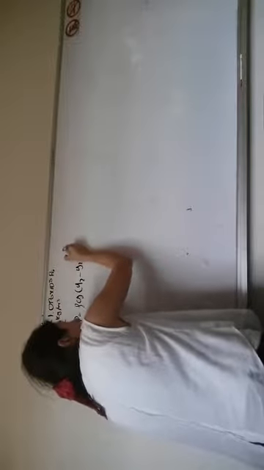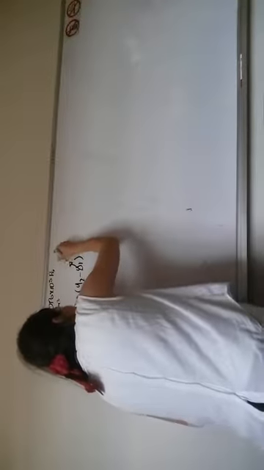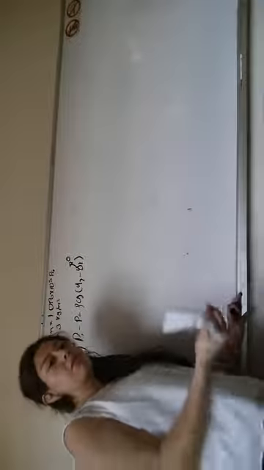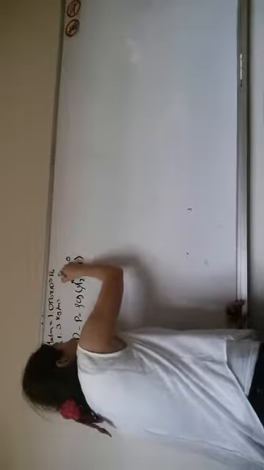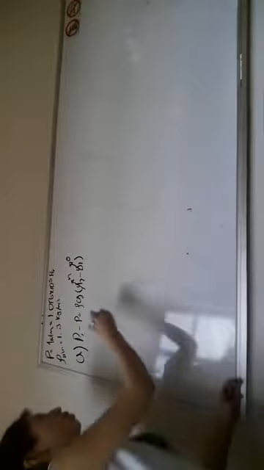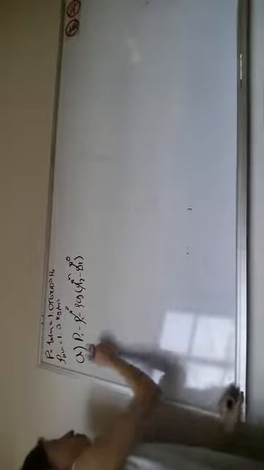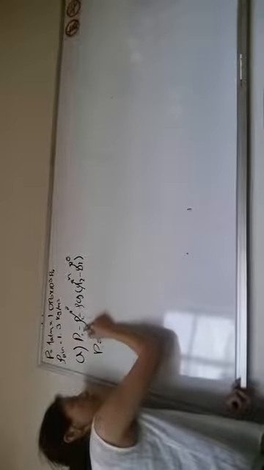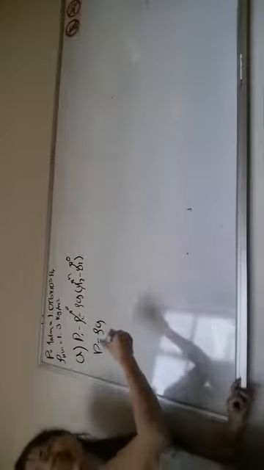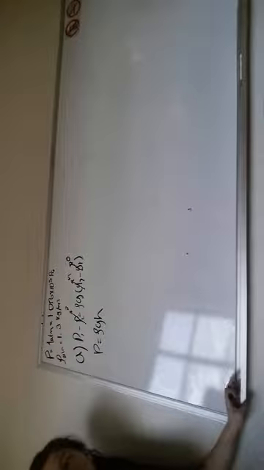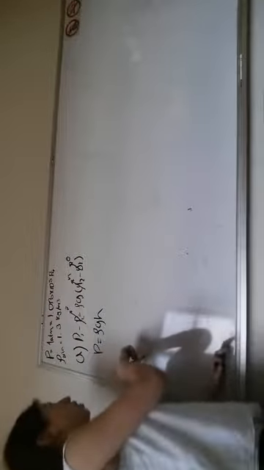minus y1. We know that y1 must be 0 because it would be the height of the floor and it's on the origin. And y2 will be the height of the atmosphere, but pressure 2 also is going to be 0, because at the end of the atmosphere the pressure is equal to 0. So pressure is equal to density times gravity times H. Now we can substitute because we have all the values.